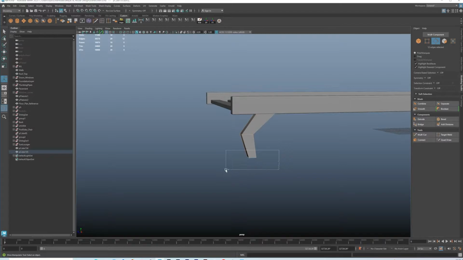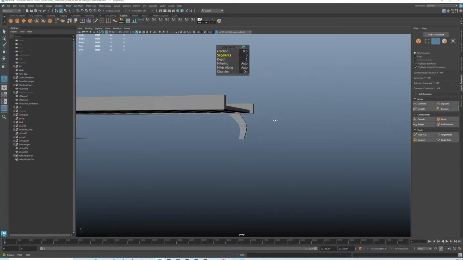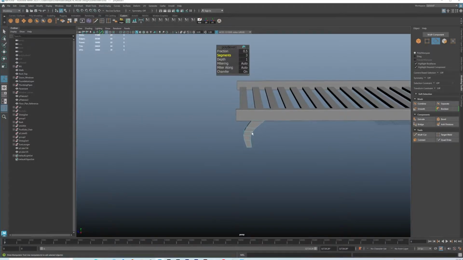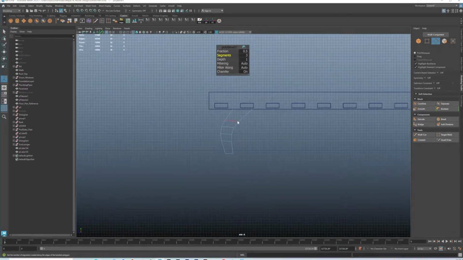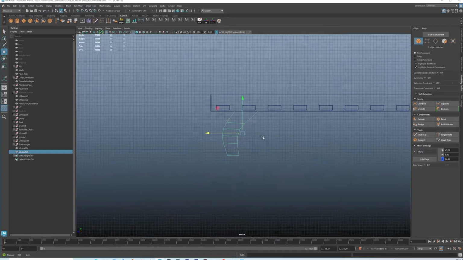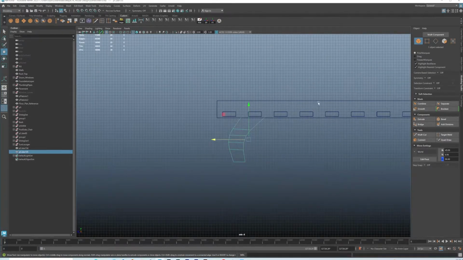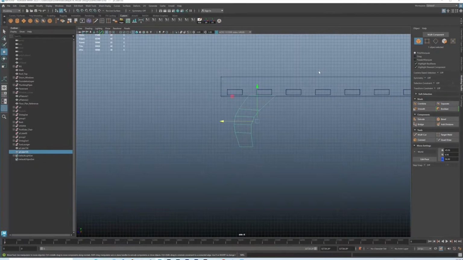So I need to grab all of them and bevel it. I'm going to come here and increase it, something like this. Let me see. Yeah, I think the size is okay.